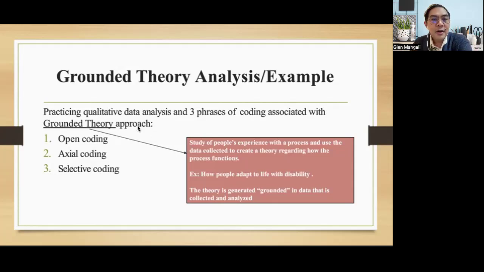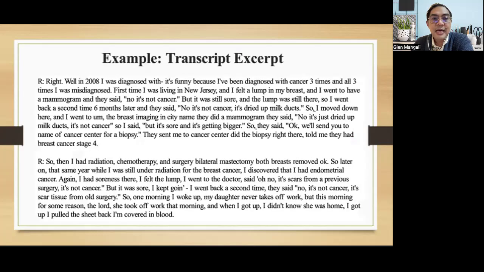So open coding is the initial part. The next part is how do we go about categorization and developing themes? And that is where axial coding and selective coding will occur. That's part of the second phase of the coding, and that is called the grounded theory analysis. Now, let's take an example, particularly the one that is shown on the screen. So this is the transcript excerpt, and then we are coding it.